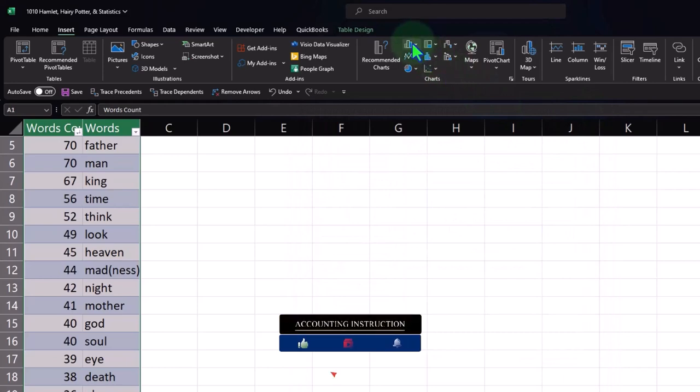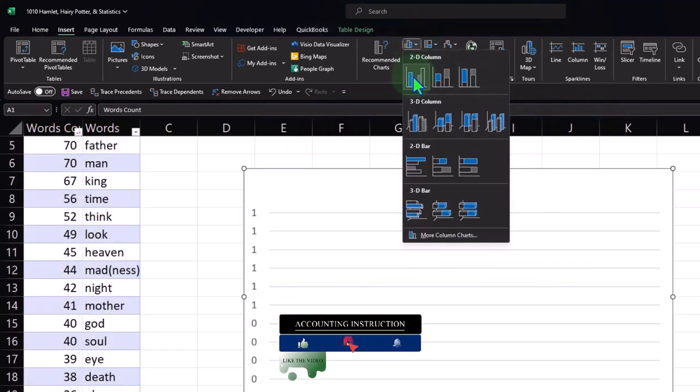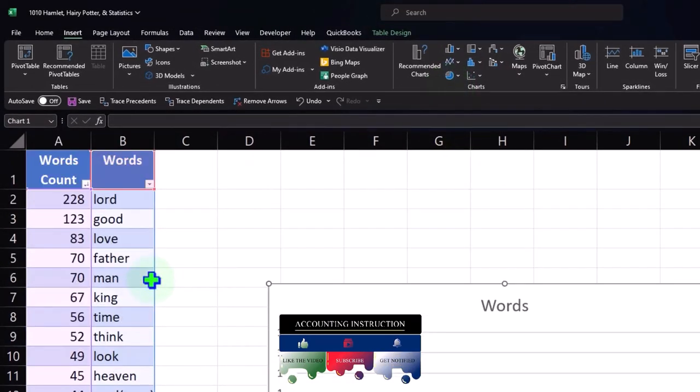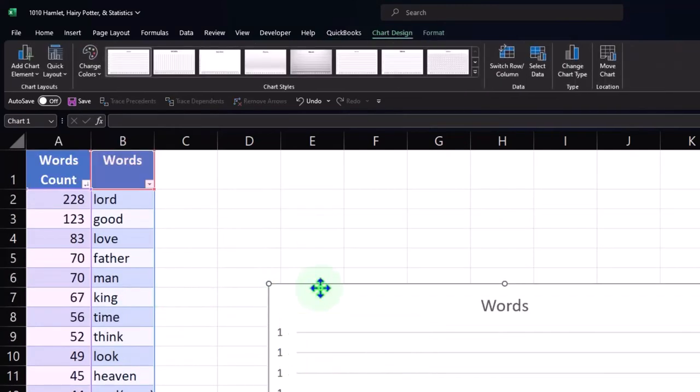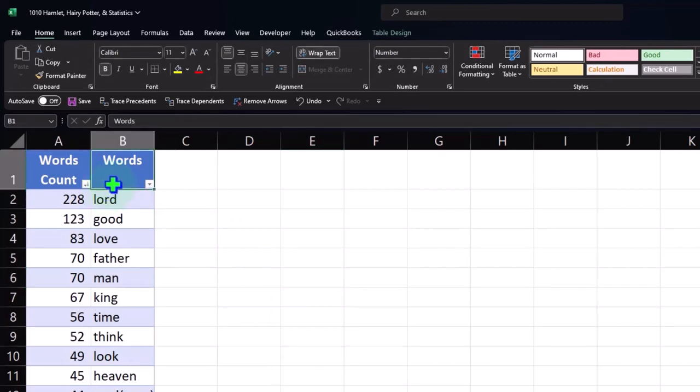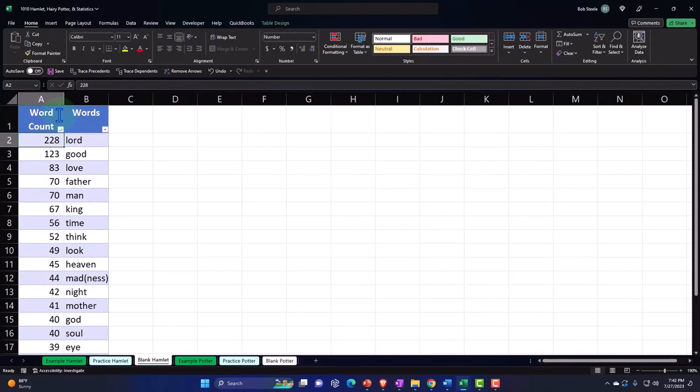But there could be a problem with this bar chart, so let's take a look at it. If I insert a bar chart just like this, notice there's an issue with it because obviously nothing's being represented here, right? Now, we could try to adjust the bar chart from here, but one of the things that'll make it easier to automatically put the bar chart in is to switch the order here. So I'd like the words on the left-hand side and then the word count on the right-hand side, because that usually then Excel will pick up the x-axis for the items that are on the left.